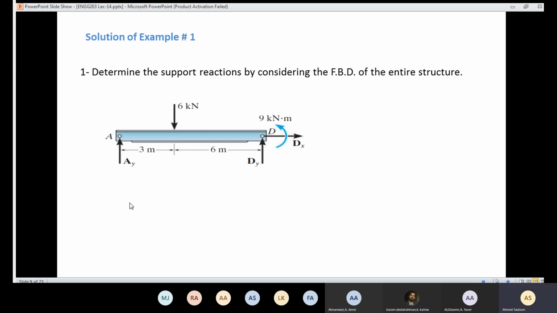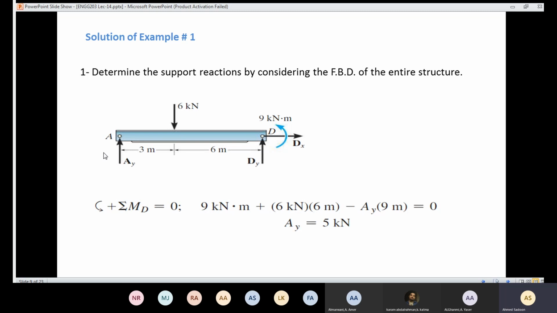Now, like I said, we are going to use the equations of equilibrium, and you could say that the summation of Fx equals 0. You can start with that, or the summation of Fy equals 0. But you can be smart about it. For example, here directly you can take the moment about the point D. If you take the moment about the point D, Dy is not going to cause a moment, and Dx is not going to cause a moment. So you are going to end up with only one unknown.